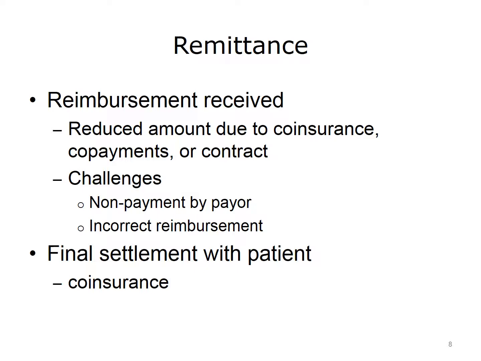In most cases, reimbursement is less than the amount billed due to co-payments, co-insurance, or contractual arrangements. While most providers expect reductions in the amount billed, challenges occur when payment is less than anticipated, since this results in lower than expected revenue. There are few industries or other types of insurance where this occurs. After receiving payment from the payer, a final bill is prepared for settlement with the patient. In most cases, this represents co-insurance amounts.